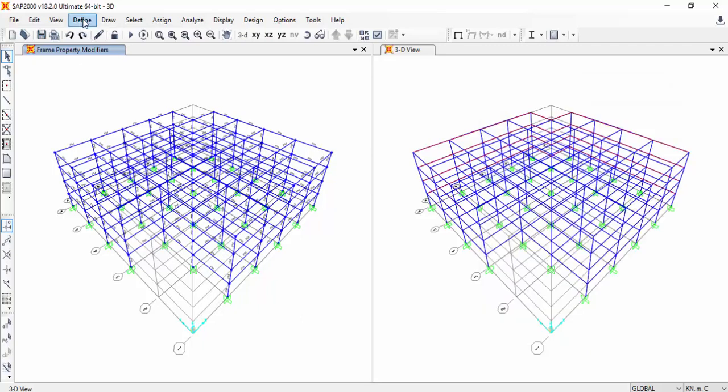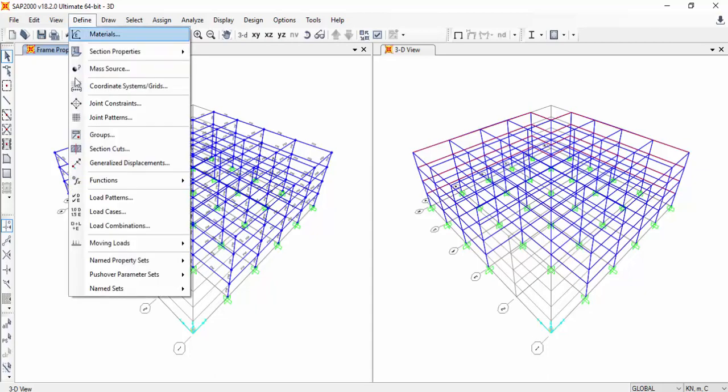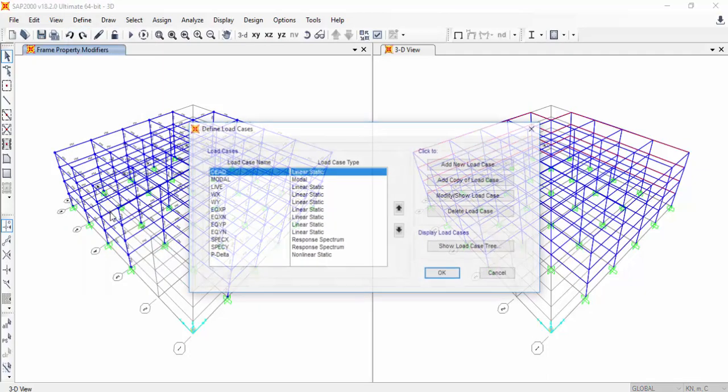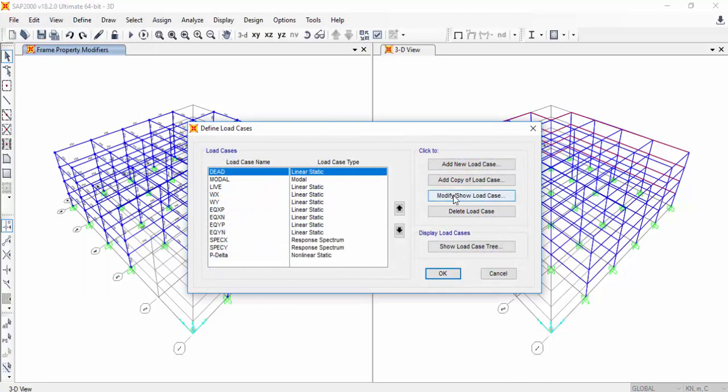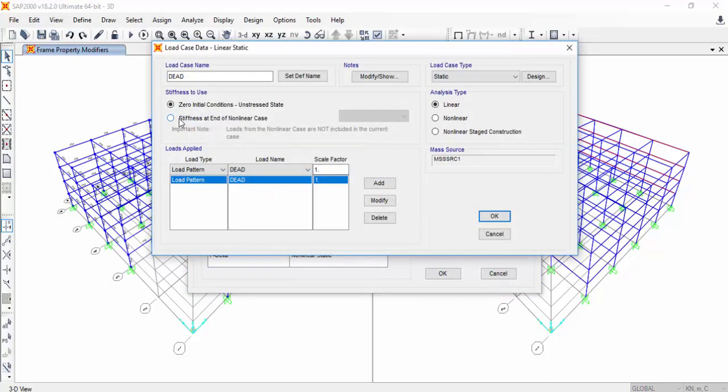After that, we need to specify in the load cases that the stiffness which is to be used is the stiffness available at the end of nonlinear P delta analysis. So we choose define menu, load cases. We simply alter the stiffness to use.